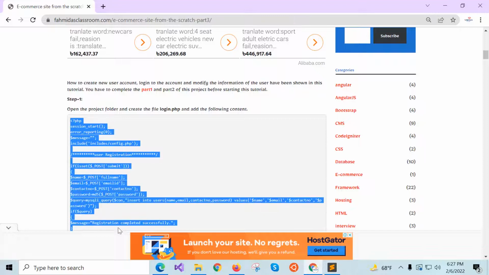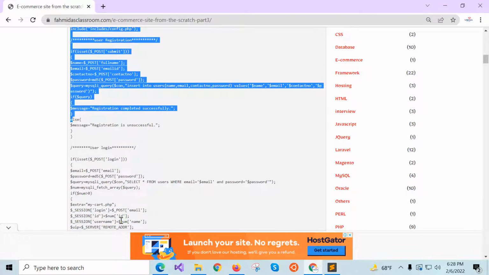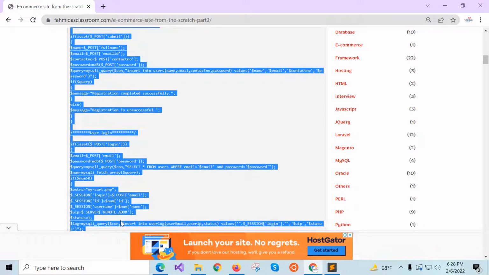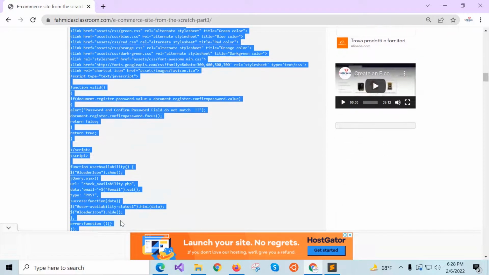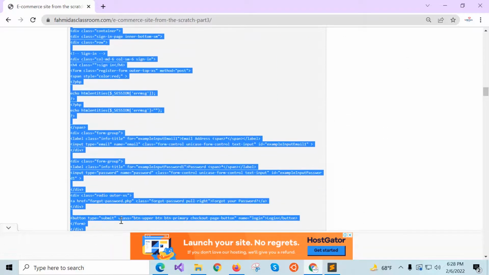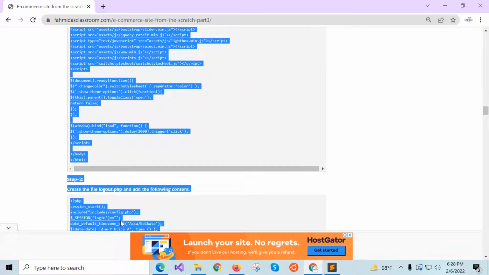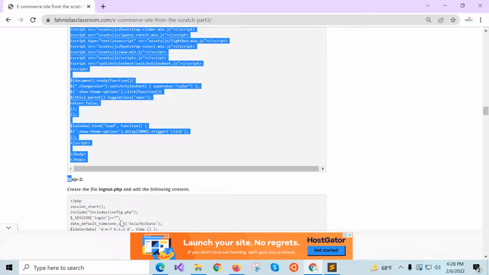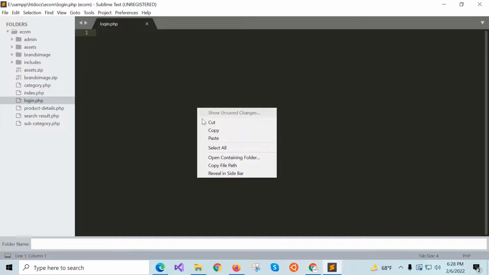The code of this file is given here. Now copy this code and paste here.